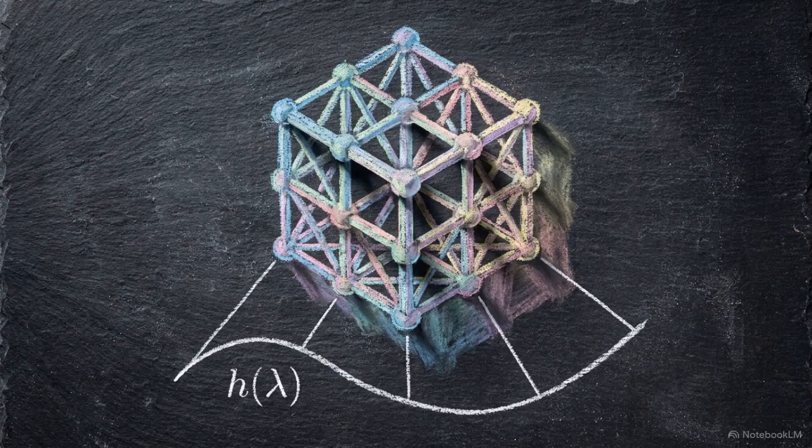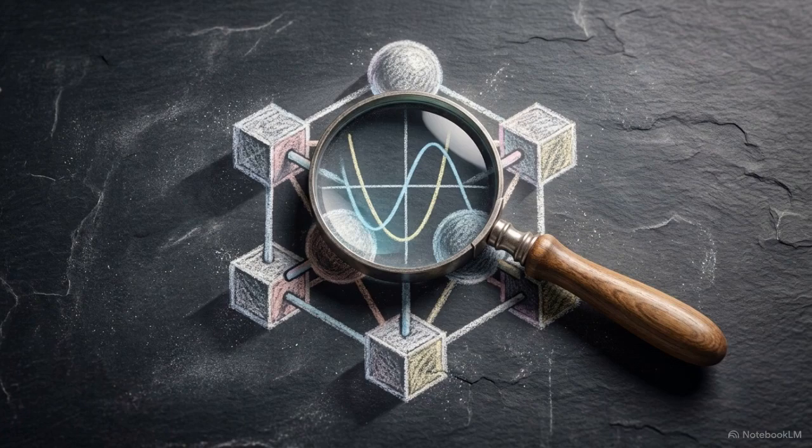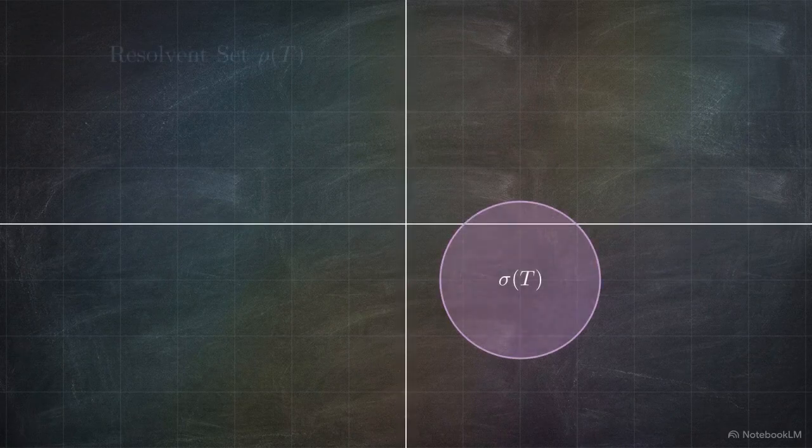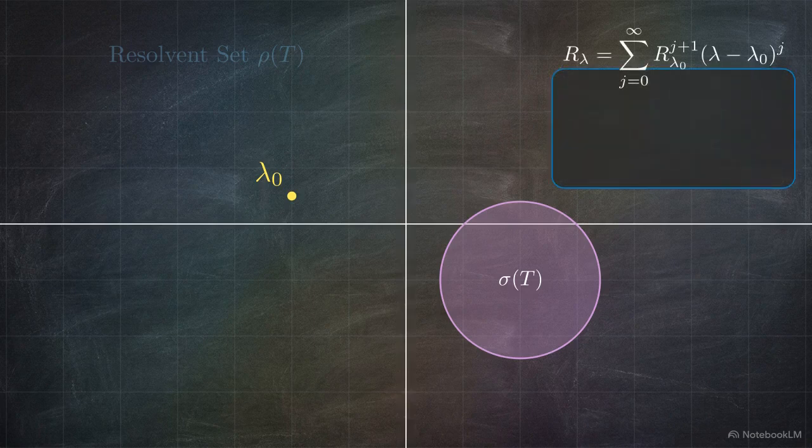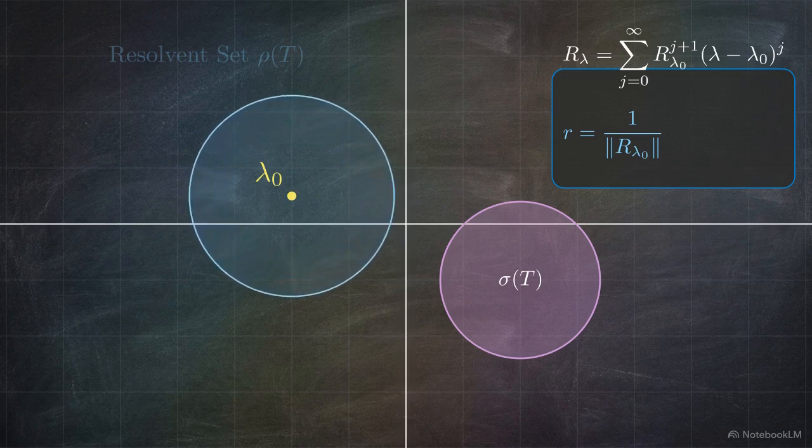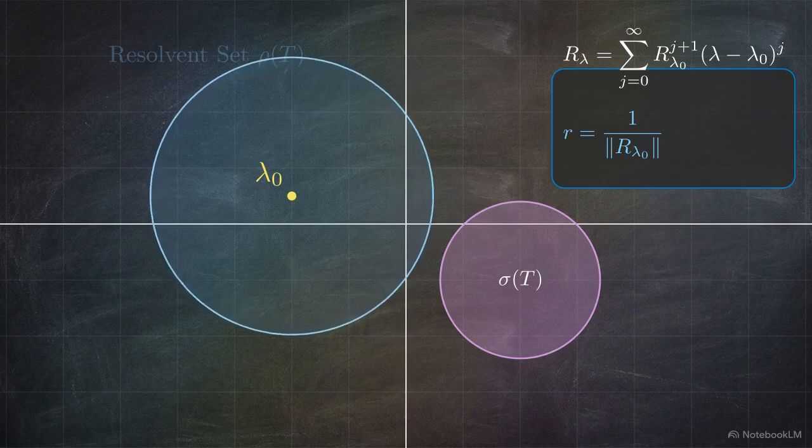If we prove that this resulting scalar function h of lambda is analytic in the classical sense, we establish that the parent operator function is also mathematically sound and analytic. Theorems 7.5-2 and 7.5-3 utilize this exact probing method to prove the resolvent is holomorphic at every single point within the resolvent set. Looking at this representation of the complex plane, we select a regular value, lambda 0, located safely inside the resolvent set. Around this point, we construct a formal Taylor series expansion for the resolvent, represented by this power series. The absolute radius of convergence for this series is defined strictly as r equals 1 over the norm of the resolvent operator at lambda 0.